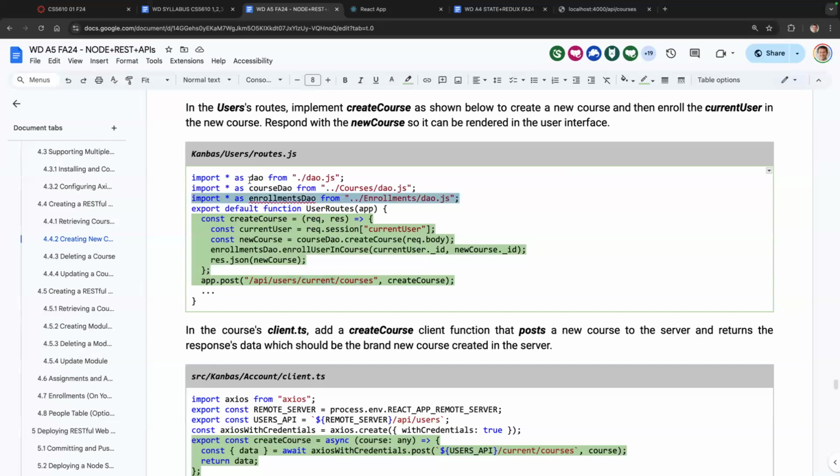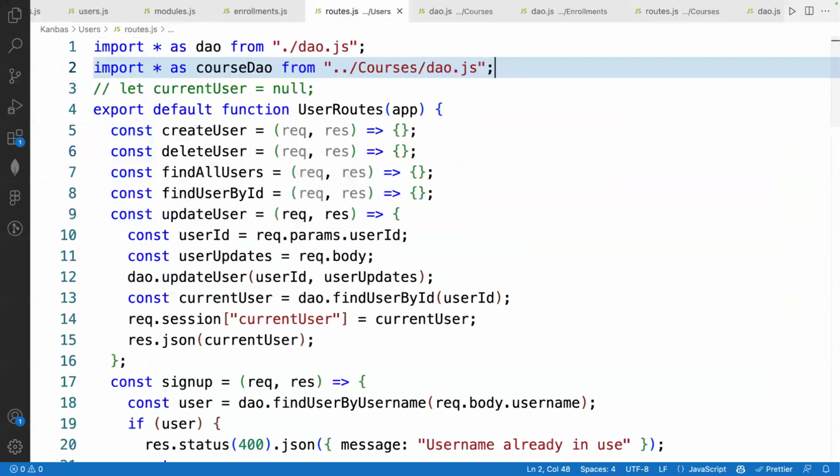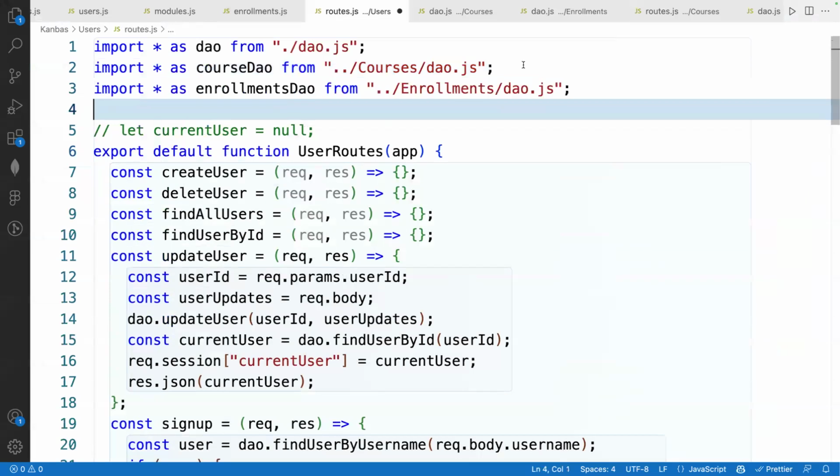So yeah, in the routes, where we retrieve my courses, we did that in the user routes. I'm also going to add the create courses in there because it's within the context of the user. The URL starts with users. Okay, so let's grab the DAO in the user routes, and some of these decisions are somewhat arbitrary, right? It's just following convention. In the end, you can either add them here to the user routes or the courses route, wherever you feel makes more sense, but you should be consistent, right?